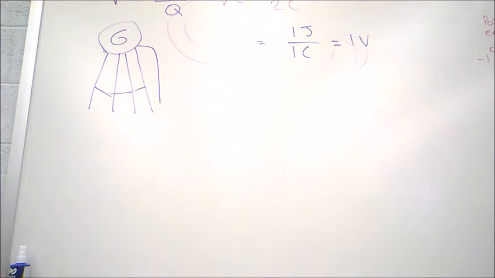Again, keep in mind, materials with a low resistance act like conductors. They allow a lot of current to flow through them. And materials with a high resistance allow a small amount of current. So in other words, we can limit the amount of current flowing through a material by using a particular value of resistor. If we have a large resistance, then we only allow a small amount of current to flow. If we have a small resistance, and we can go as small as 1 ohm, and the unit for resistance is the ohm, we allow a large current to flow.